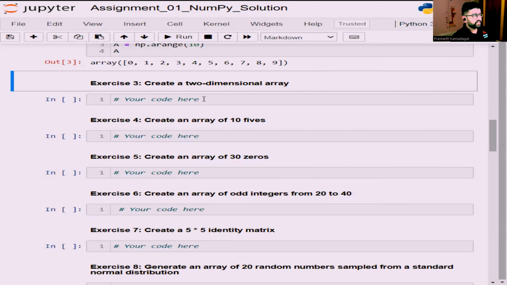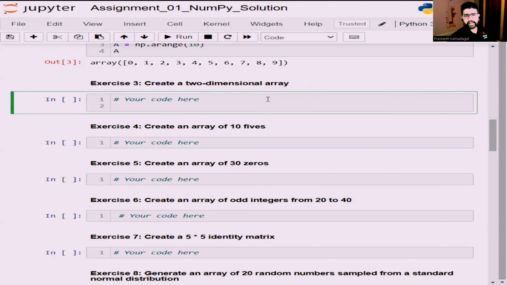Then create a 2-dimensional array. I saw many methods where people entered the values by themselves, like 1, 2 in the first row, then 2, 4, etc. Absolutely fine. I will suggest something like this. When you don't have anything in your mind of what to generate, simply go with np dot arange, put some number, maybe I'll put 25 numbers.